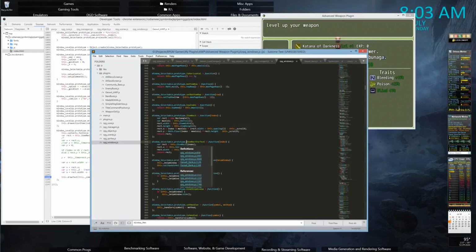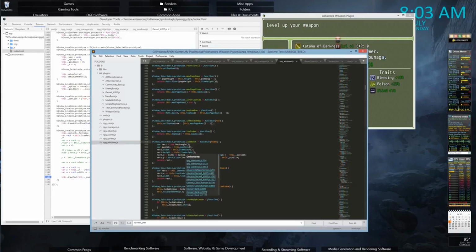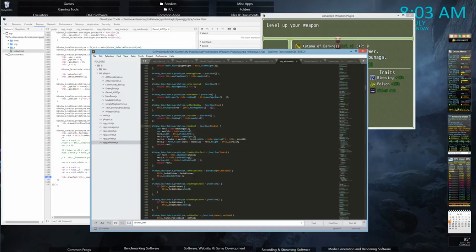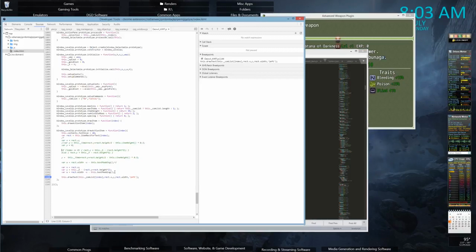Item rect. Oh. We need to set rect height? No. What? So, yeah, we need to set the rect y to y.